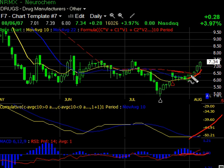So initially, I think we can maybe look at a long position on a pullback to that 10-day moving average. Usually when there's a lot of momentum in these trades, they just break out. They don't pull back that hard, so I wouldn't expect it to pull back to a 22-day moving average. As the trend develops, you typically will see the pullback get a little bit deeper to that 22-day. But for now, let's look for a pullback to the 10-day moving average and reassess it there.